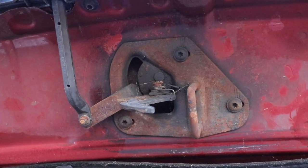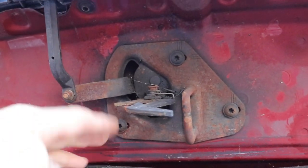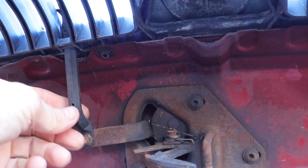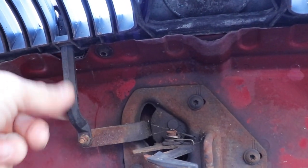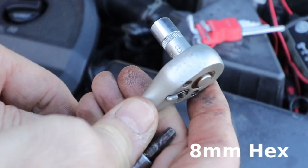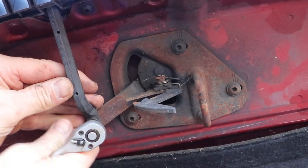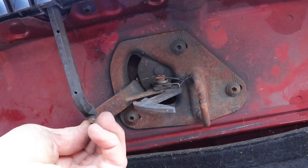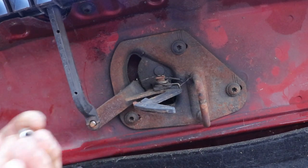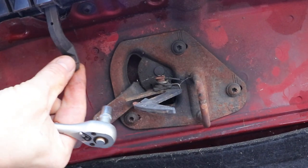Now looking at the top catch on the bonnet, that's just as bad. So I'll take that off. First thing you want to do is take off the release handle bolt. It's an 8mm bolt. Pull that forward and wangle it out of the front of the bonnet. It takes a bit of wangling.